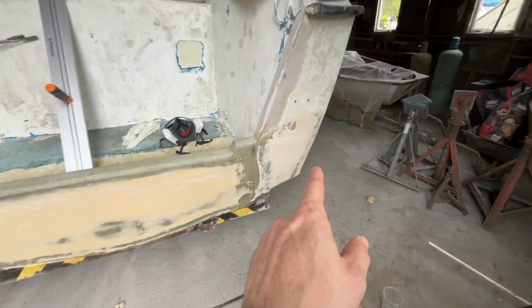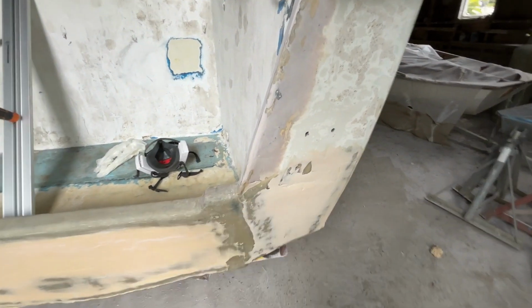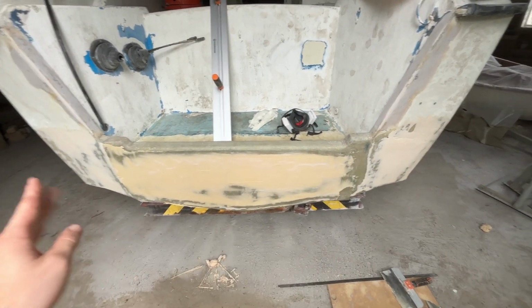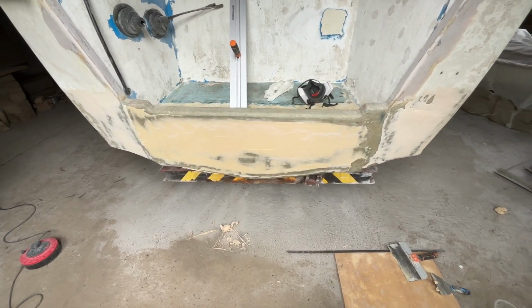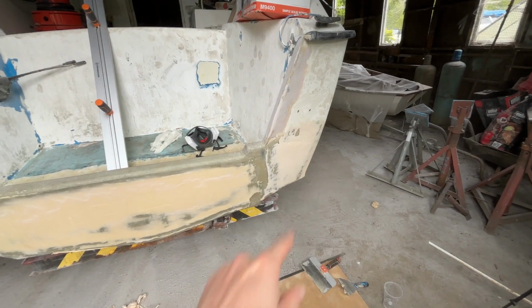But this needs a bit more build up, let's say. So like I said, I need to get more in there, and then I can do a final coat and go around over the whole lot and fair this in. Also, like I said, I need to go underneath. So next job is filling that in.